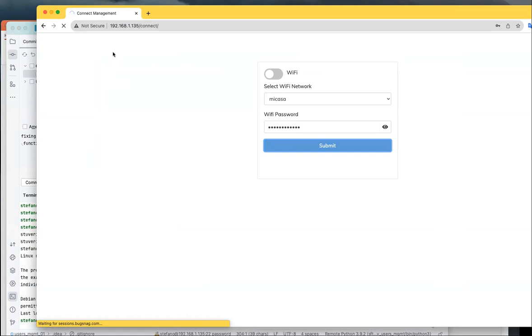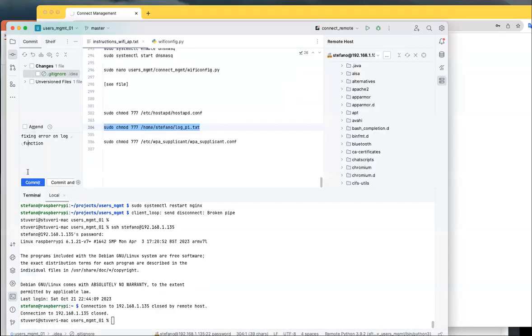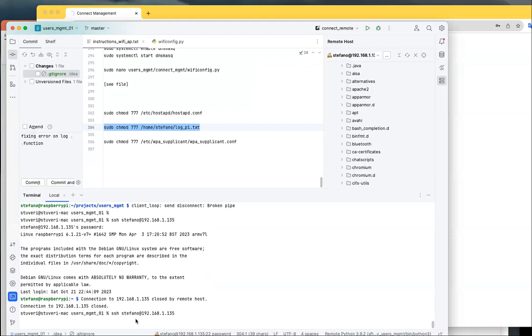Now the last test that we're going to do is to connect Wi-Fi as an access point, because that's actually the point of that. Okay, so this one is down now. Okay, so it's back online.